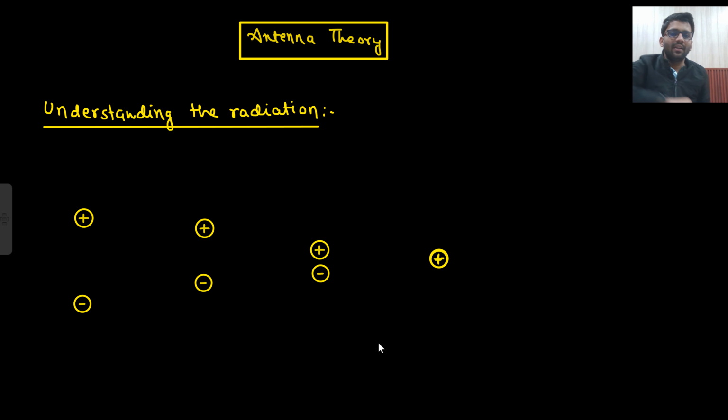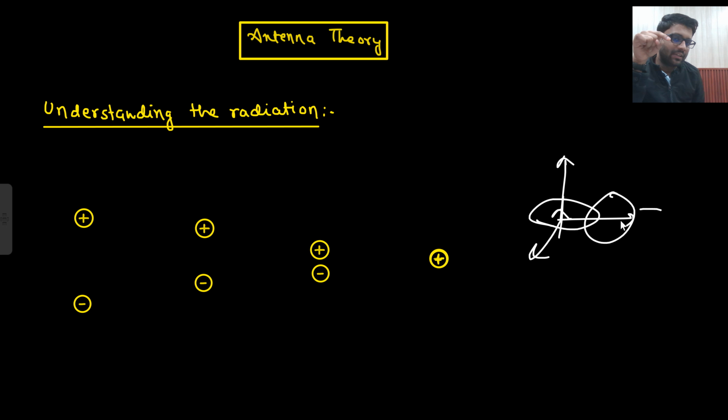So what we need to understand is the radiation, that is, how an antenna radiates. So what is the job of an antenna? The job of the antenna is to radiate EM wave energy. When we started studying our first chapter, EM wave, what did I do? I put a current carrying wire here. Then what did I say? That from this current carrying wire, magnetic field will be generated, then electric field will be generated, magnetic field, electric field, and in that manner our EM wave energy is being propagated. This wire was generating magnetic, electric fields and EM wave energy was being propagated. So this wire was your antenna.